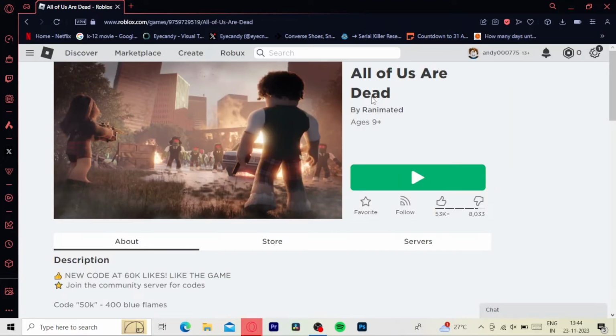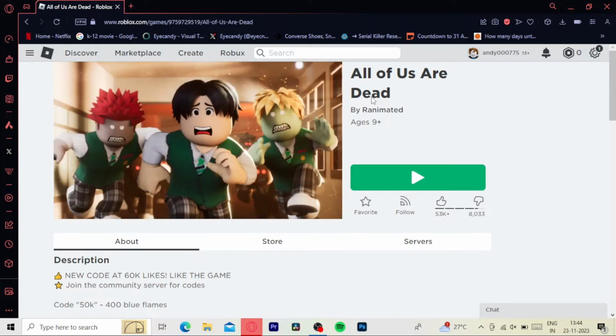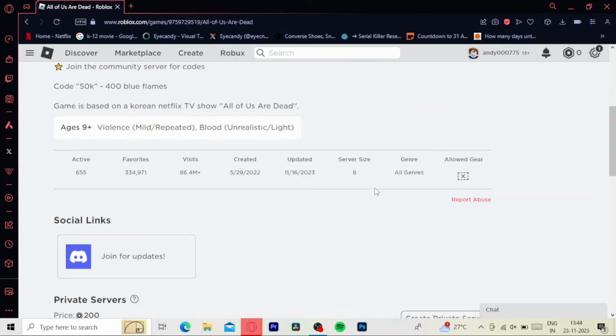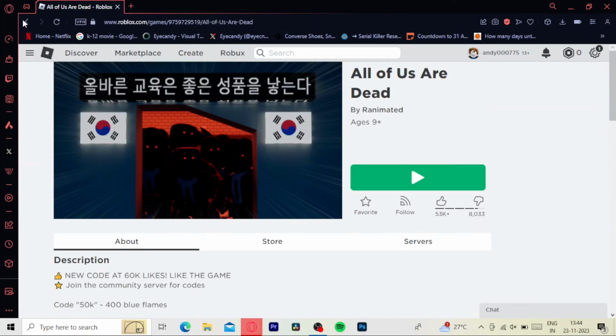If this still persists, try and restart your computer. And if you have two monitors, just plug one in and see if the mouse is still there. The last thing you can do is, if you're using the Roblox launcher, try and use the web version of Roblox.